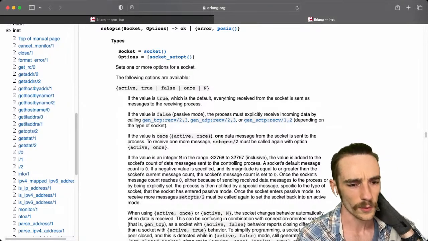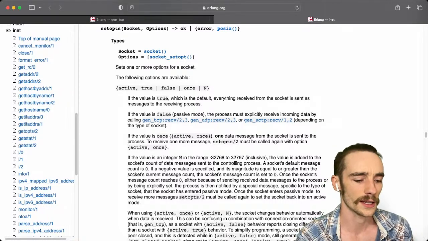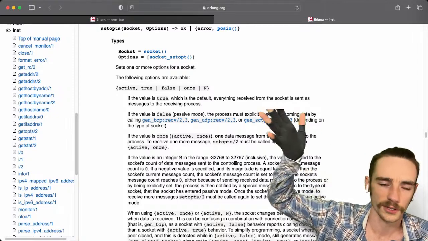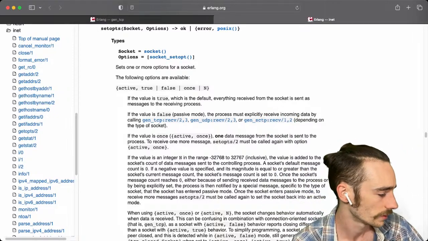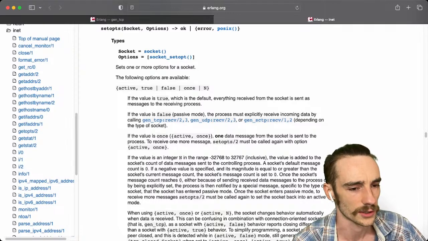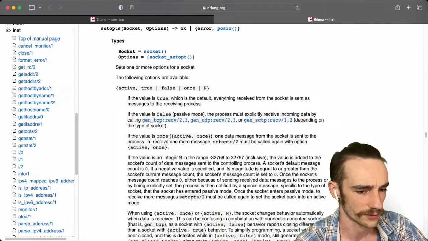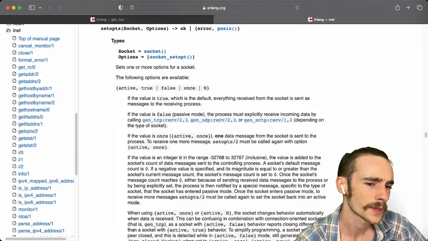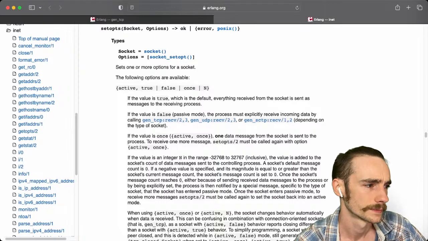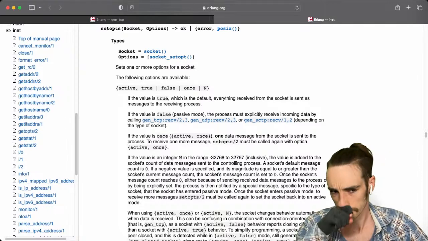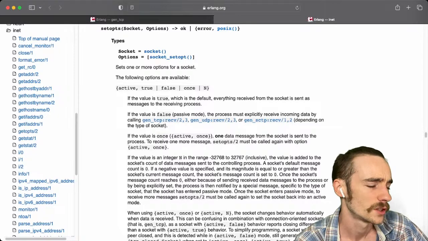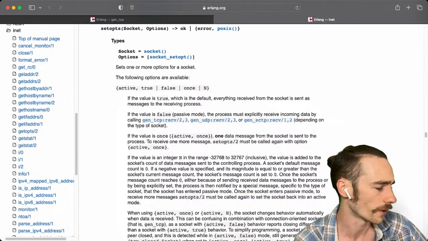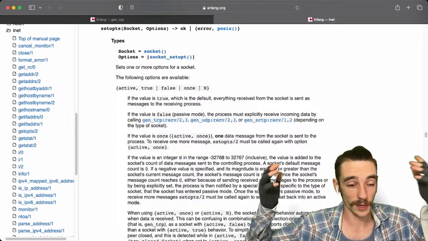Yeah. So do you ever want it to be in fully active mode? Because if you get loads of packets in, you're just going to flood the inbox, the mailbox, and as such, any time you try and do a selective receive, it's going to get really slow. Hmm. I feel like I can't think of a time when you don't want to just get one message, because you can get one message.